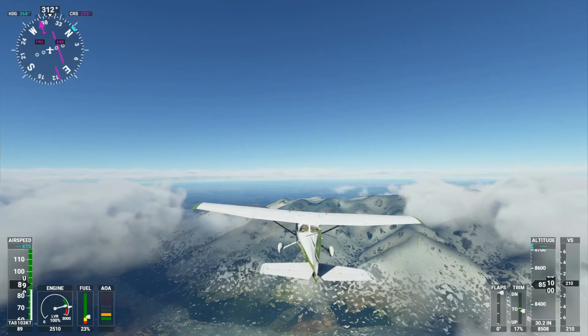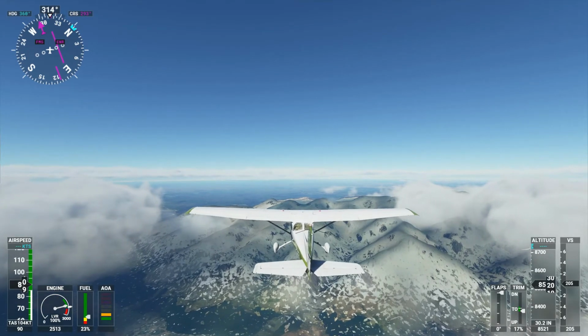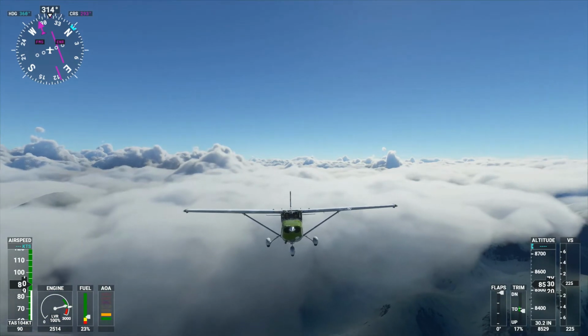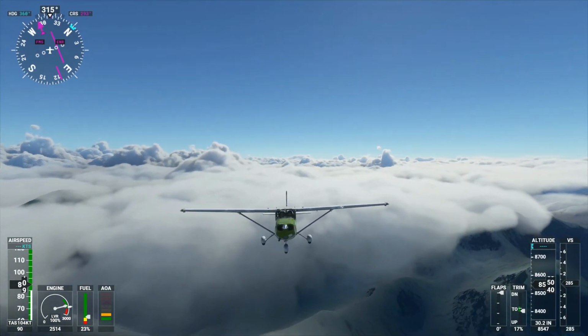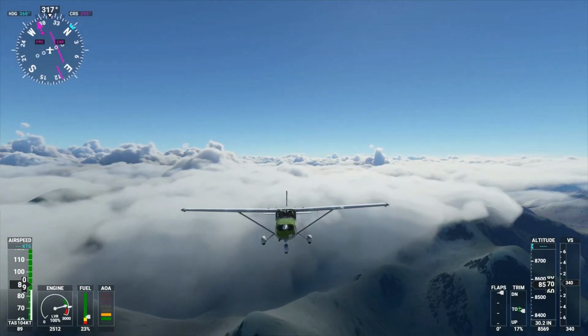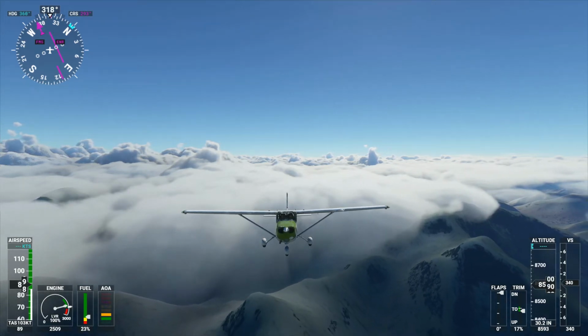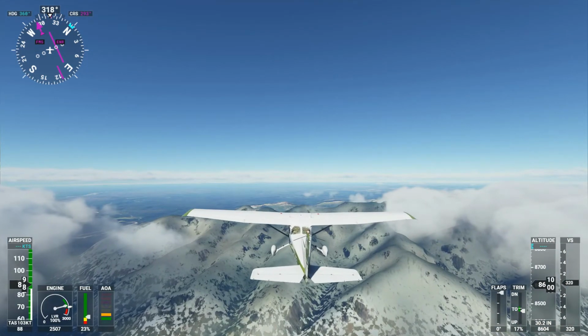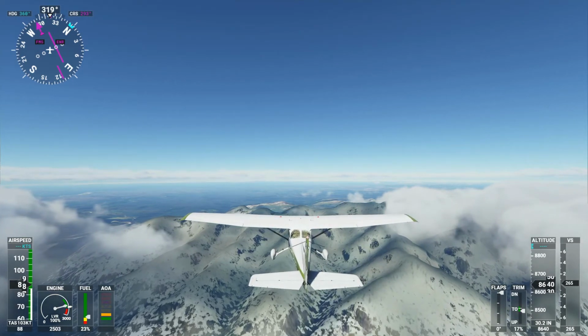And as I go over this mountain peak, you can see the clouds all but completely disappear. I just thought that was really neat. And leave that huge weather system behind me. What I thought was going to be a miserable flight with no scenery turned out to be a little bit more interesting. It looks like we'll have some scenery for the rest of the way.